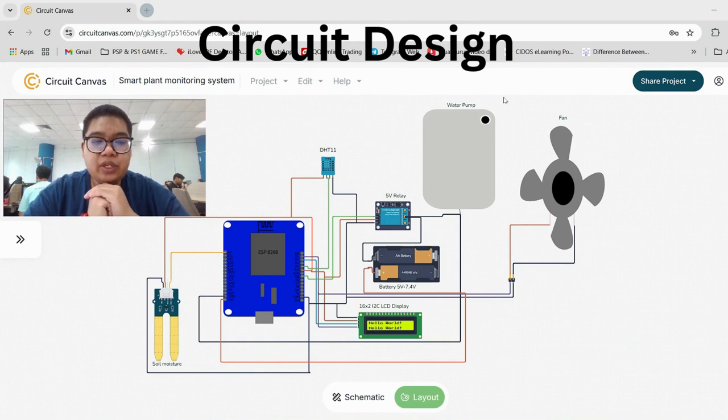For custom parts such as the ESP8266, water pump, and fans, we need to customize their own components in third-party software.